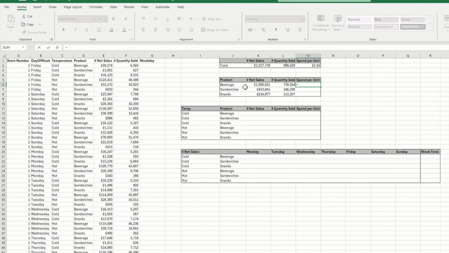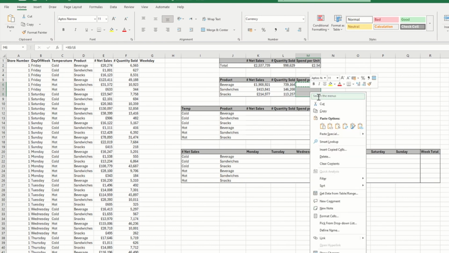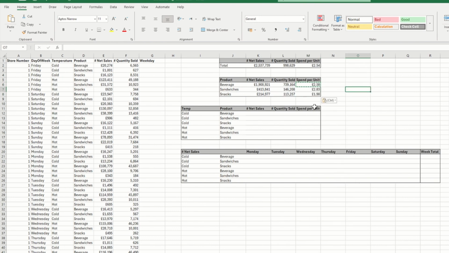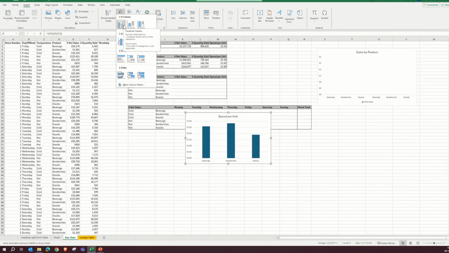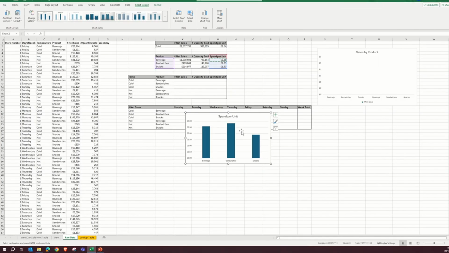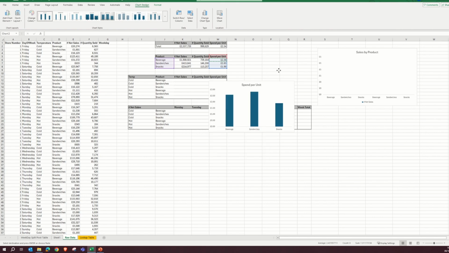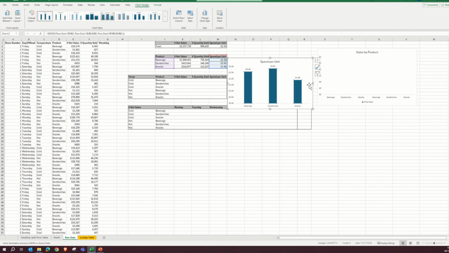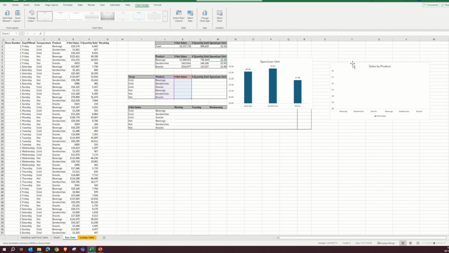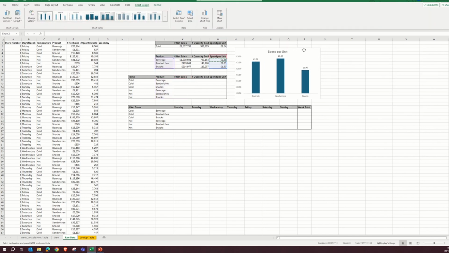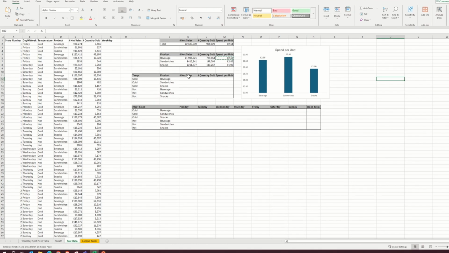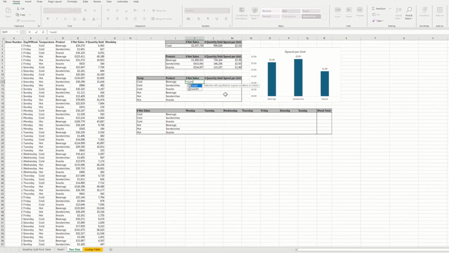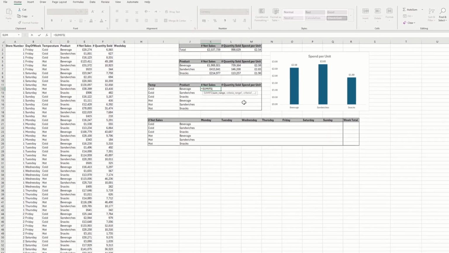Same with net sales, and where we haven't locked row E, when we drag the formula across, net sales is looking at F, so bringing back quantity sold, and again we can divide net sales by quantity sold to get our spend per unit. So always a good way of presenting your data is simple little graphs. Delete the lines if they don't add any value. Add data labels. You can see in our example the highest spend per unit is a sandwich. But if we look at quantity sold, we sell way less sandwiches than we do beverages.